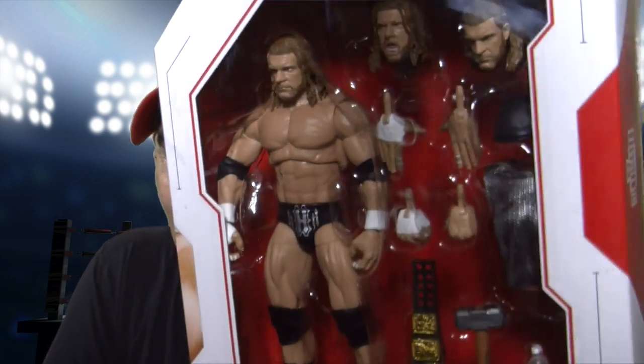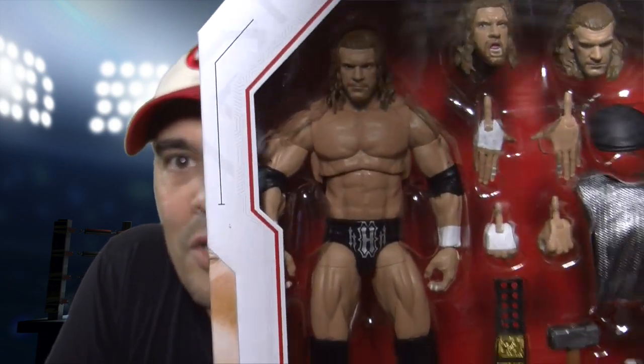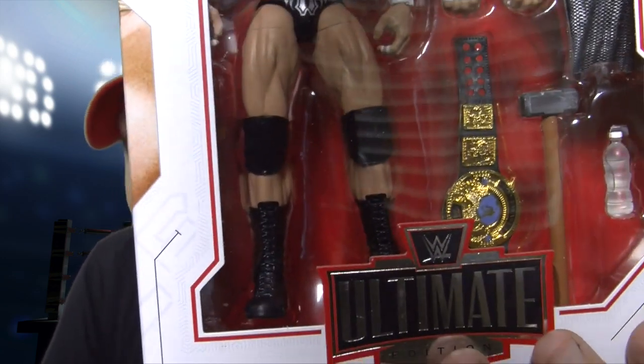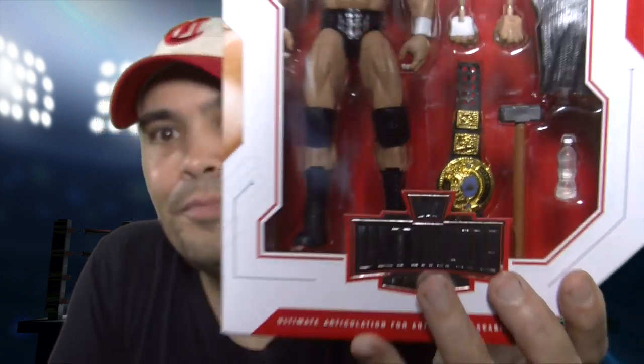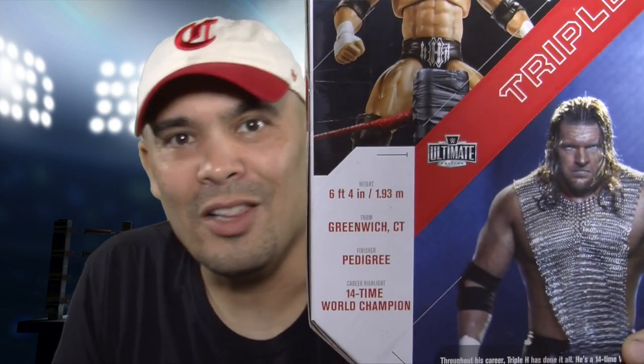And then the last one in this haul is another WWE Ultimate figure. And again, I'm looking for this guy's Walgreens exclusive DX figure, but I'm very, very happy with this one right here. It's Triple H. Bam. Very, very cool version of Triple H. This is the Ultimate version. Multiple head sculpts, multiple hands. Comes with that classic WWF belt. But this is where I started becoming a Triple H fan, when he kind of broke away from DX and he came out with Chyna, My Time. I love that song, by the way.